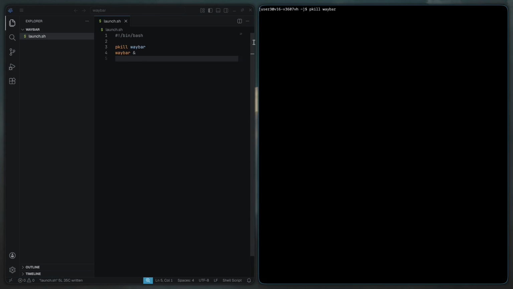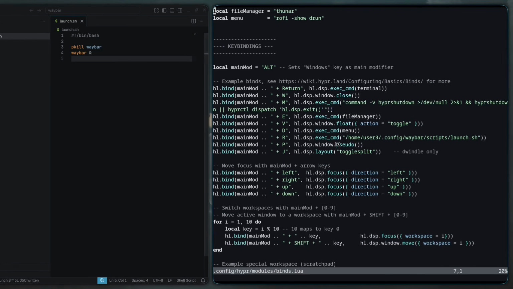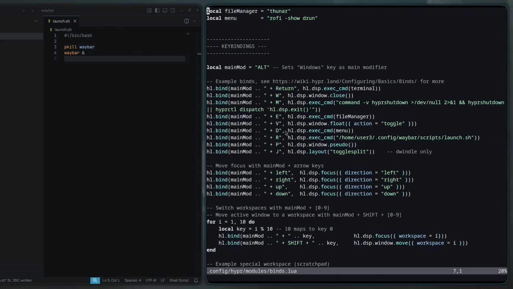And let's make sure to go over to this binds config here again. Take a look at this bind. You want to make sure to add this. So you want to copy one of these lines and put that down here. So main mod key and R, you're going to execute command this thing. I've just put down the absolute path to this particular script.